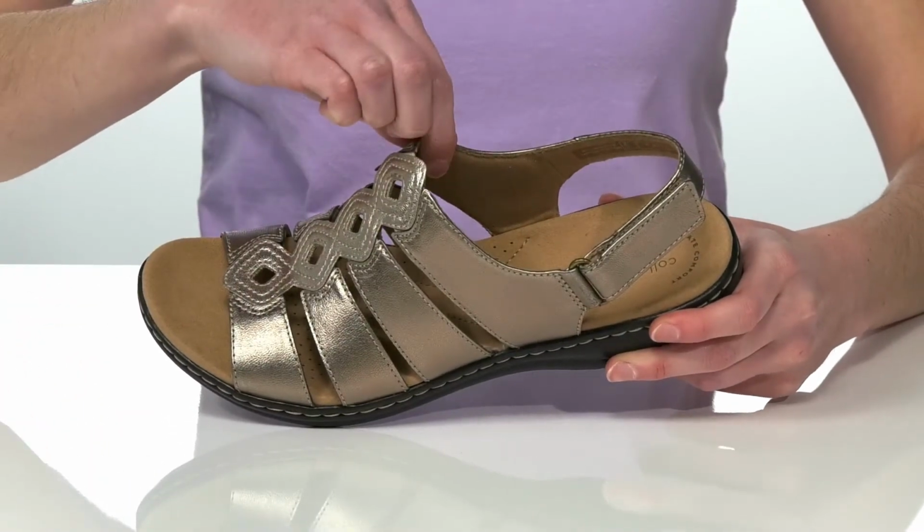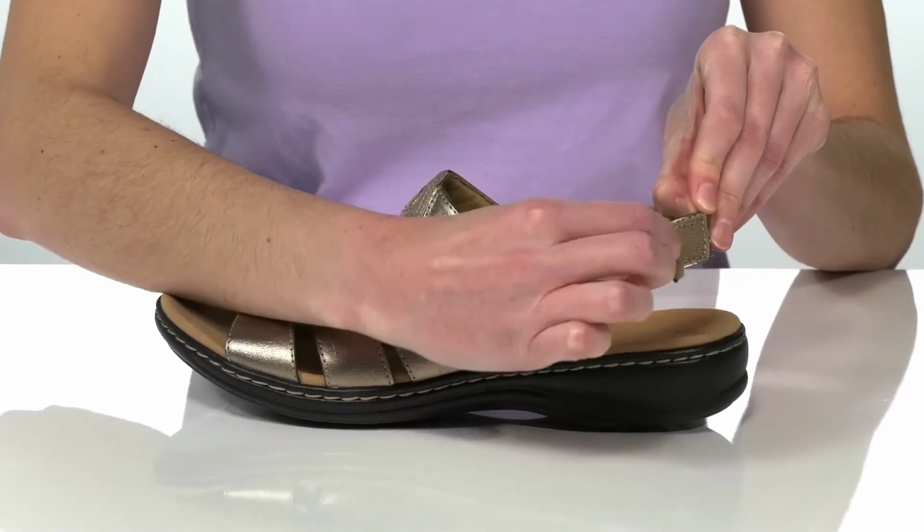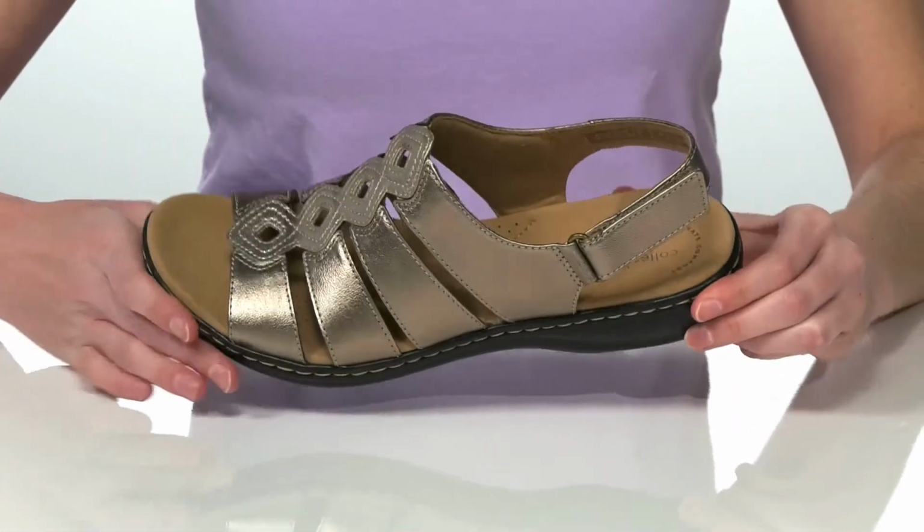All of those straps have a little bit of stretch to them, and there's also an adjustable hook and loop closure on the side so you can adjust these to your perfect fit.